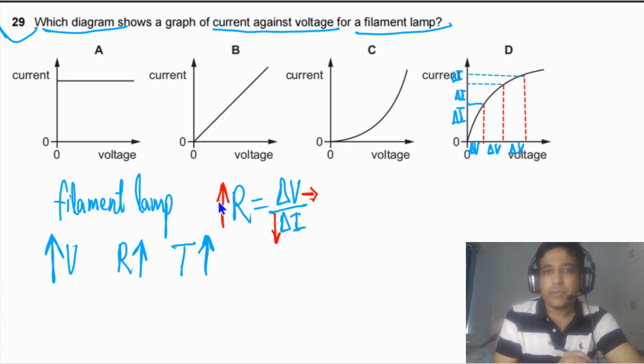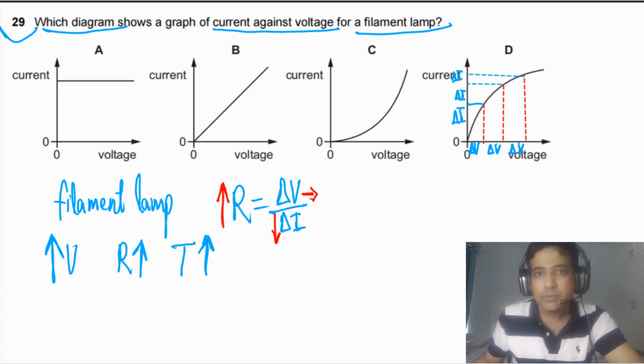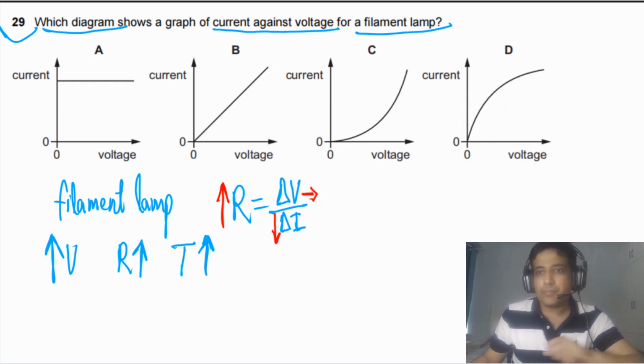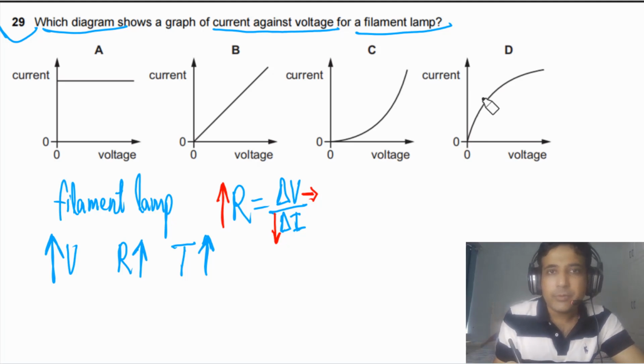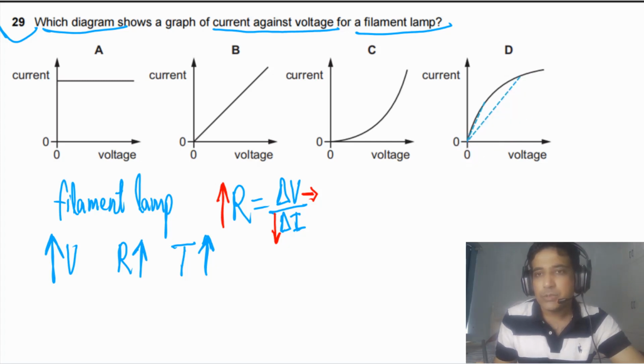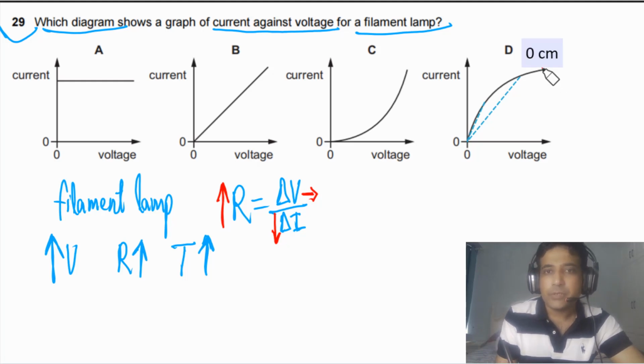But the better way to understand this is we can clear this one, and let me explain the proper method you will be using at A2 level. For that purpose, you can take different points. Let's say I take one point here and I draw the secant line here, meaning this line from that point to the origin. I can choose another point here, so I can draw a secant line here. And the last one, I'll be using red color. I can take one point here and draw the secant line. So this is the secant line.